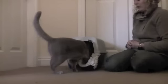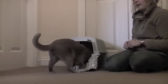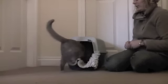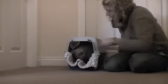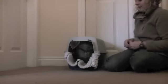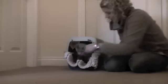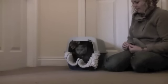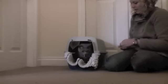Now Herbie's come out, good boy, because he wanted to find the treats, but he's learned that actually the treats don't come straight from the hand, they come from being in the cat carrier. That's what pays. You can use a toy to lure your cat into the cat carrier, or as a reward for a game, or you can use gentle fuss if food is too arousing for your cat. Now use different things at different times with them to keep them interested.